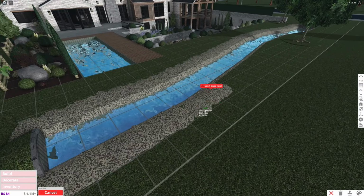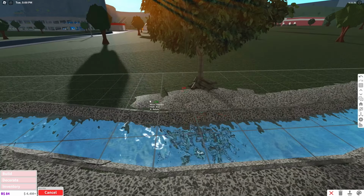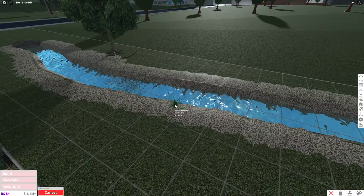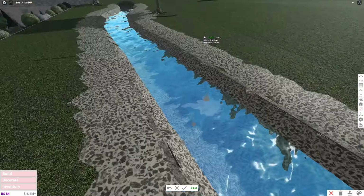Because custom trees, they're so pretty, and they make the build look so good if it's done right. And just, I don't know, for my personal taste, the Bloxburg trees that we have right now, the in-game ones, they're just too cartoony. But for some houses it also works, because not everyone builds as realistic as I do. But I guess I just wish we had more options. It would be nice if we had tree models with actual leaves, but I can only imagine the plot data that would take up. Probably doesn't even make sense for the devs to put that in the game, just because of how much plot data it would take up.